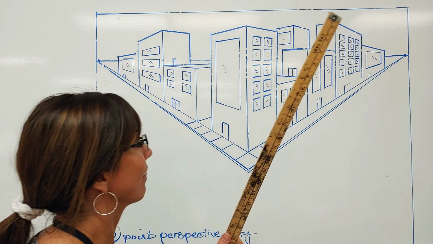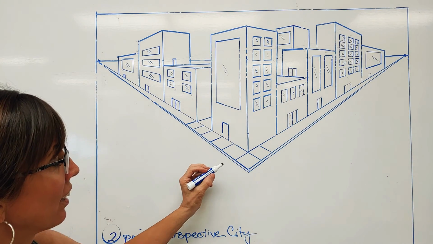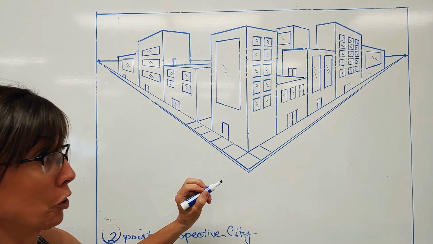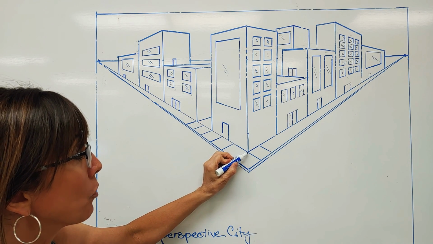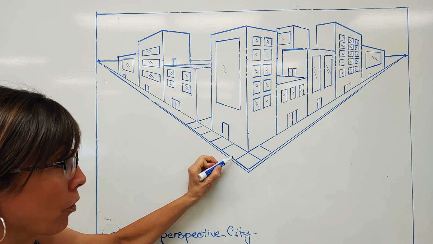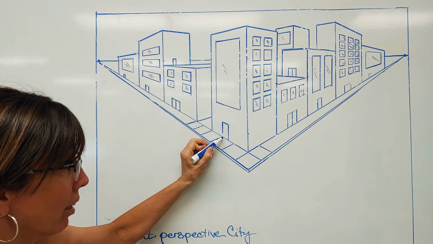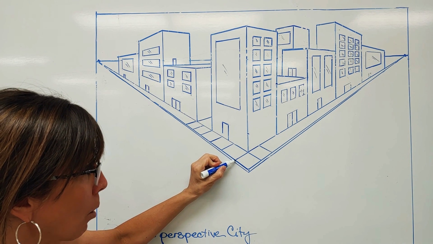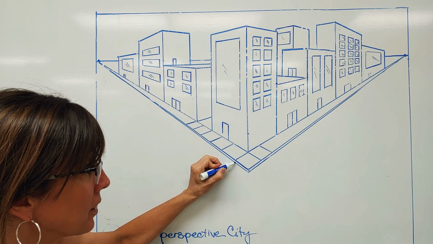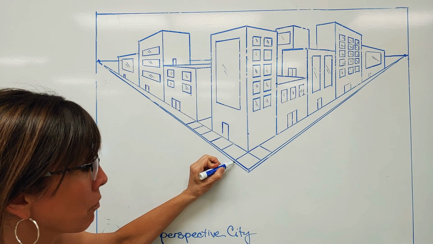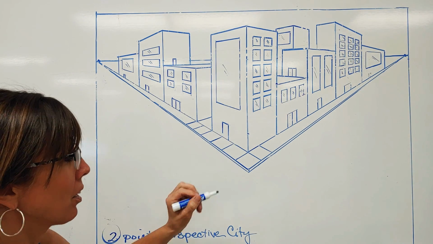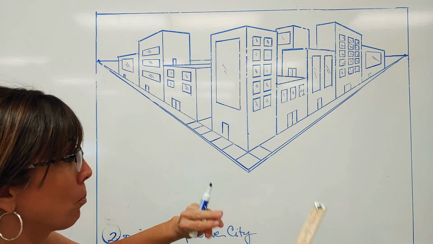Okay, the last thing you're going to do to really make this look really super cool, wherever you have a line that comes over across the top of the sidewalk, where it comes over and you see that little teeny area, you are going to bring a vertical, straight up and down line down from that point.